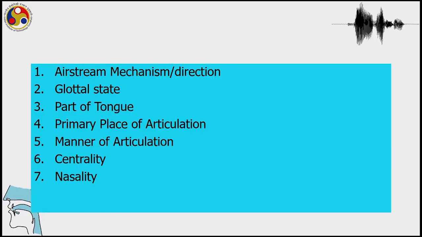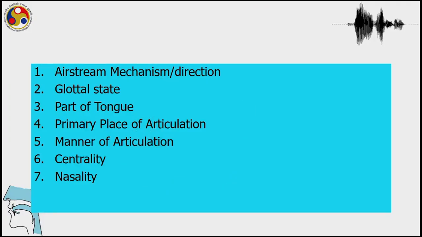And the other aspect which we looked at in the beginning of this lecture is the part of the tongue. Is it apical, laminal, subapical? Is it dorsal? All those properties also give consonants their particular distinctive properties. So, place of articulation, and remember there is not just primary place of articulation, there could also be secondary, as we saw in the emphatic consonants in Syrian Arabic. Depending on the language, you could have laryngealized, pharyngeal, or glottalized consonants, which, apart from the primary place of articulation, could also be secondary.